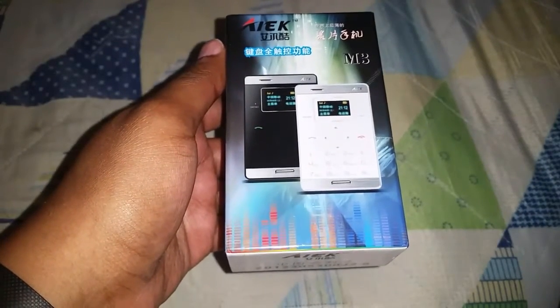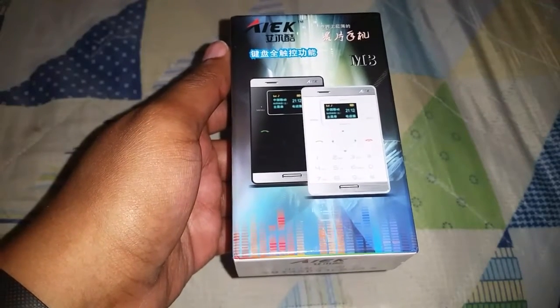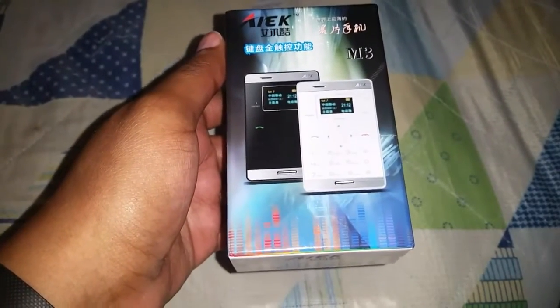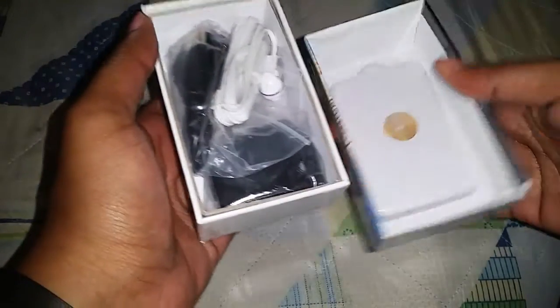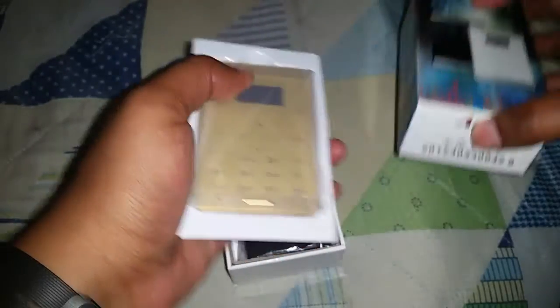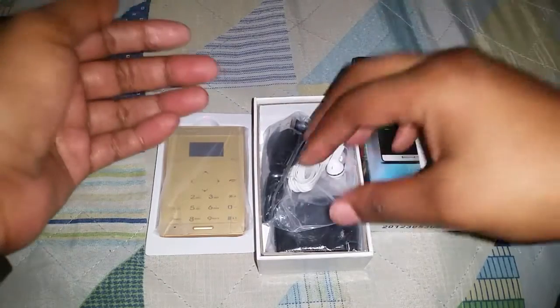Basically, it is listed as a Golden Mini Ultra Slim Java Touchscreen Mobile Phone GSM Quad Band MP3 Bluetooth M3. So yeah, the name is just horrible. Anyway, it's fairly simple packaging, and the phone is in there. I think they could have probably packaged this a little better, but considering what it is and what you get for the price, I guess it is what it is.